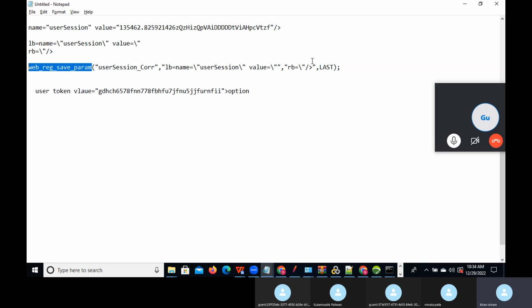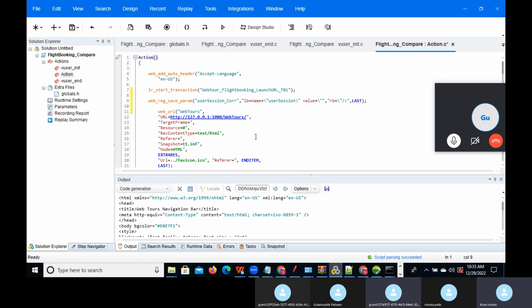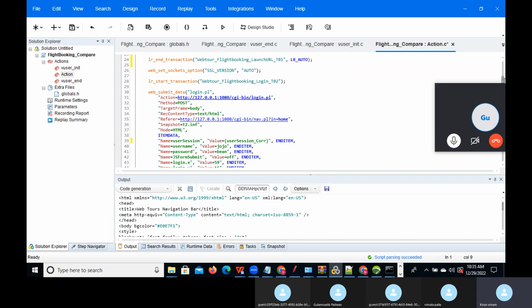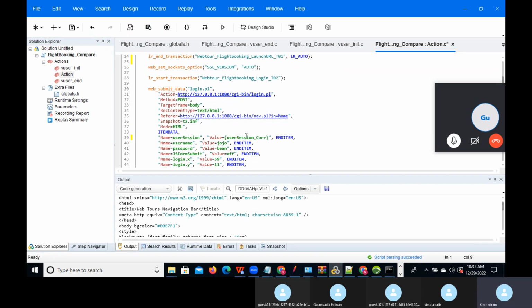After that comes the right boundary, and this one we need to keep from our script where we want to write the function. The dynamic value will be in this request, the login request. The login request is in snapshot T2 or T1? T2. So where we need to write the function means above T1, above the T1 request.